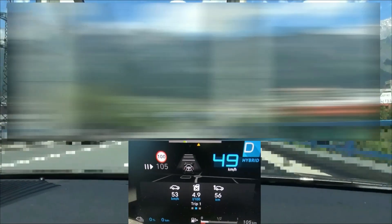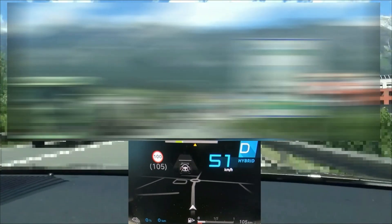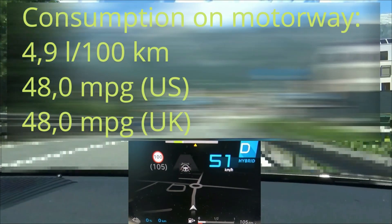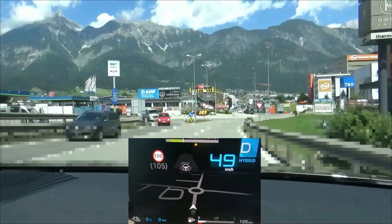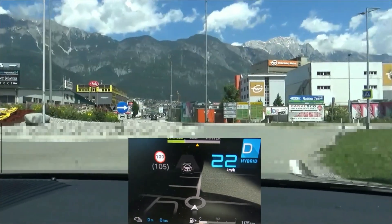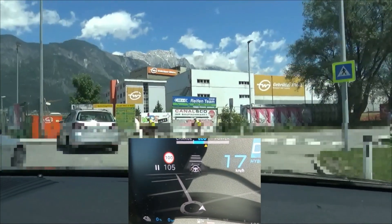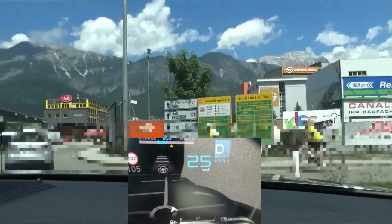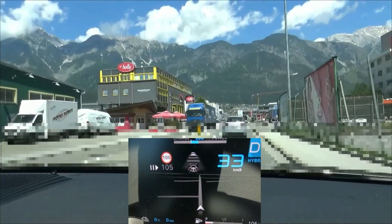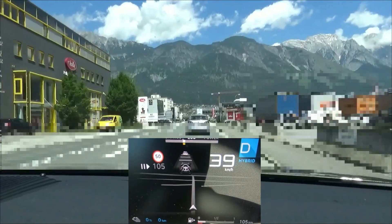Now on the last section of the day, the city section, it's recommendable to try to avoid braking and try to avoid coming to a standstill. Of course it's not always possible, but just try to avoid it. That way you avoid subsequent re-acceleration, which saves a lot of energy. Therefore, try to read the road, look ahead, and try to anticipate what other road users might be doing.